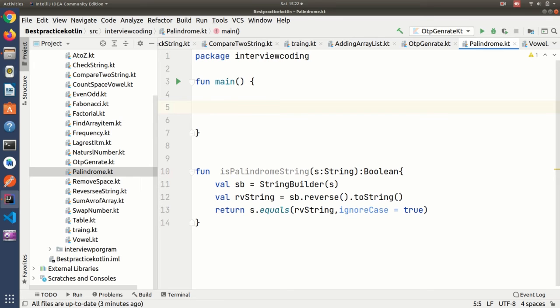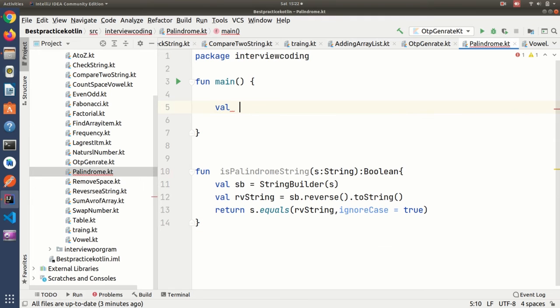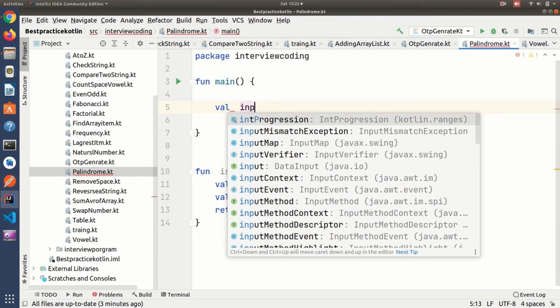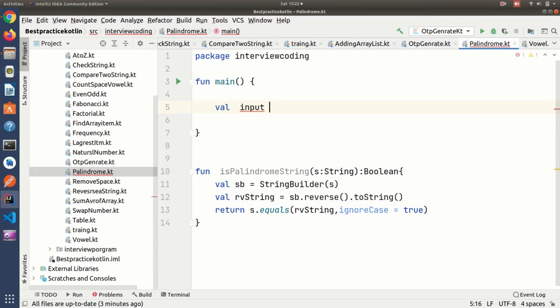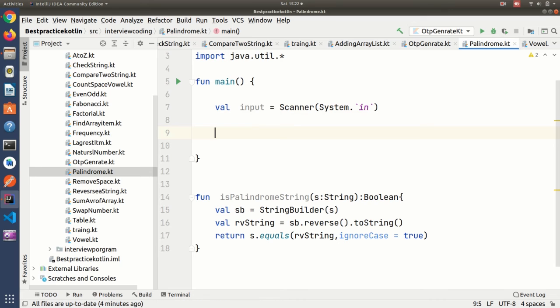And same thing I am going to do here. I'm going to take the input from the user, input Scanner System.in. So print enter a string.